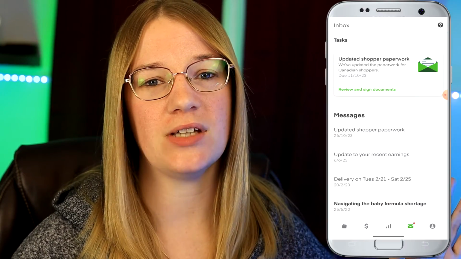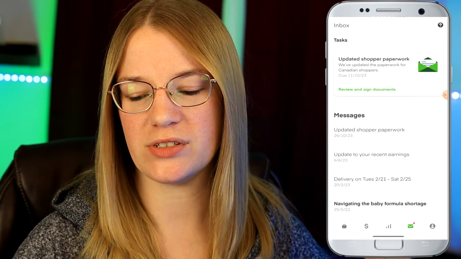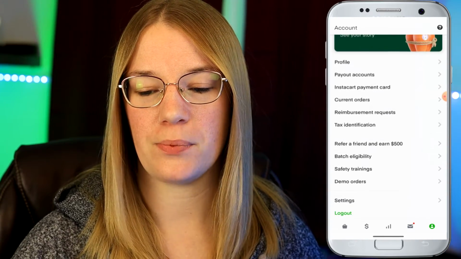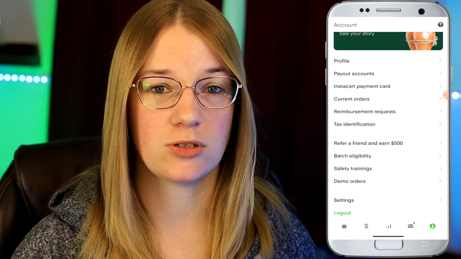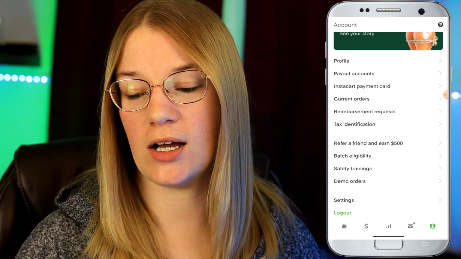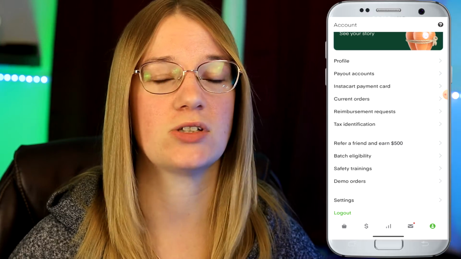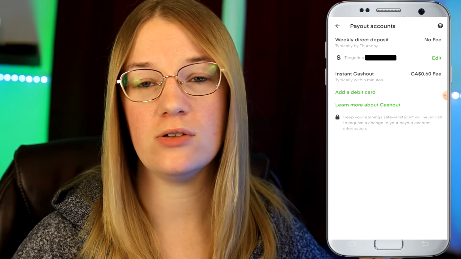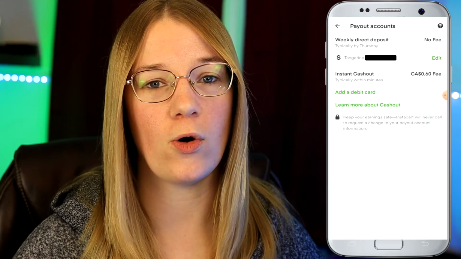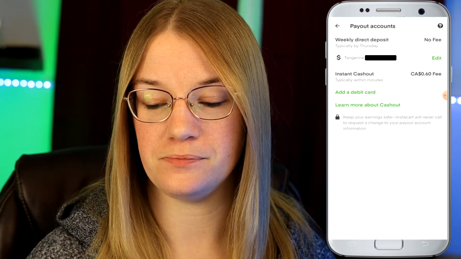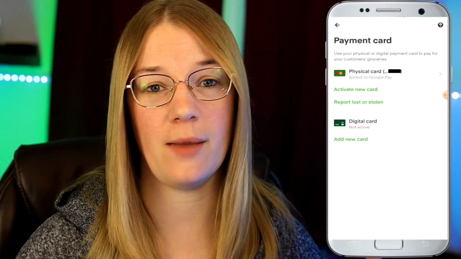If you have any updated details from Instacart, you will see it here. And the last one is your profile. Now the profile tab, or it's called your account, but I see profile as the first tab. It's a pretty long one. So you got your profile, which I'm just gonna say this, it's name, address, etc. Payment account. If you need to update your credit card or your banking information, whatever you wanna do, you can do so here. You have Instacart payment card.